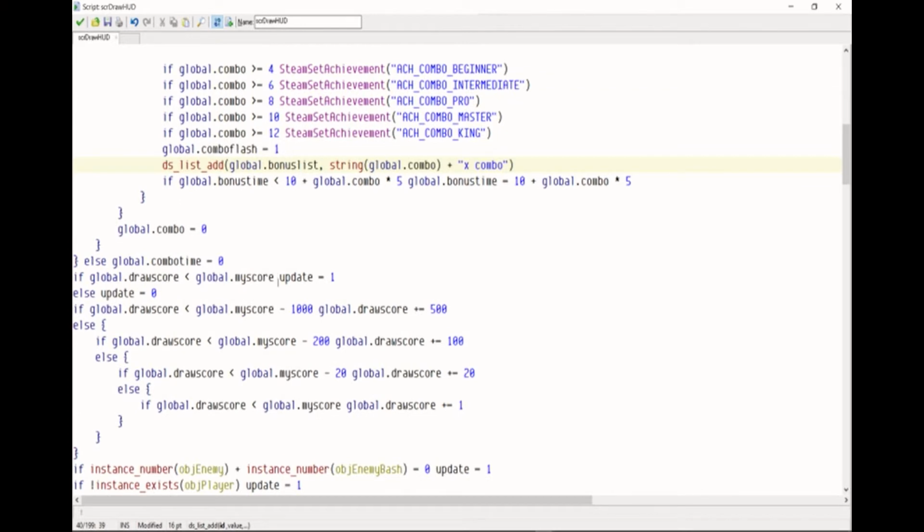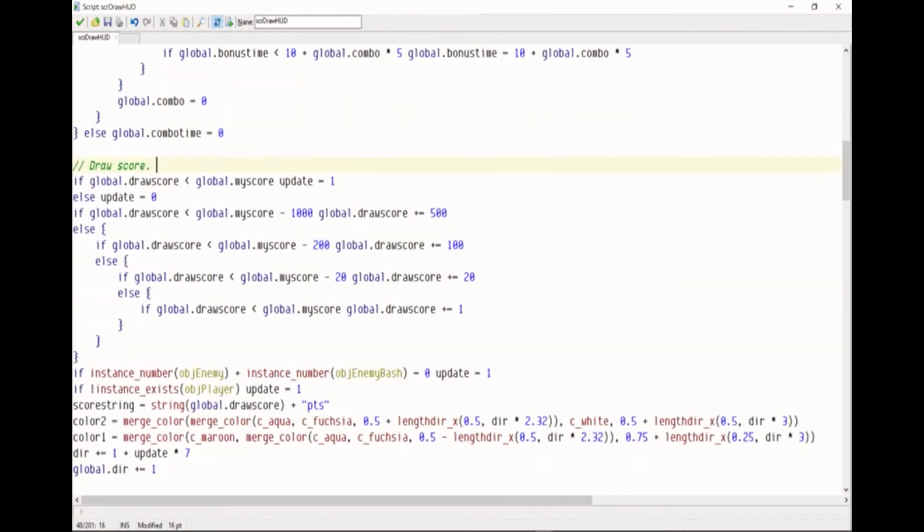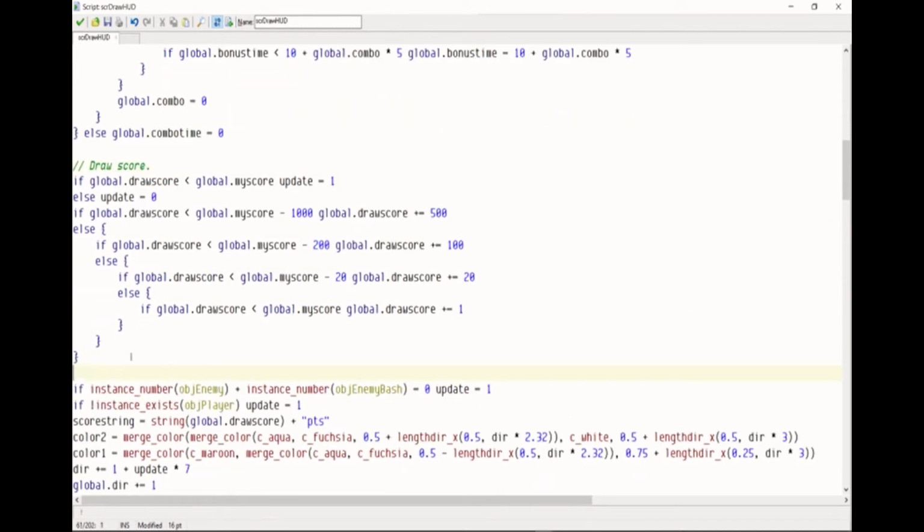Okay, so the next thing we're going to talk about is drawing the score, and that starts here. So what these functions essentially do is, okay, so there's two main variables here. There's global.drawScore and global.myScore.